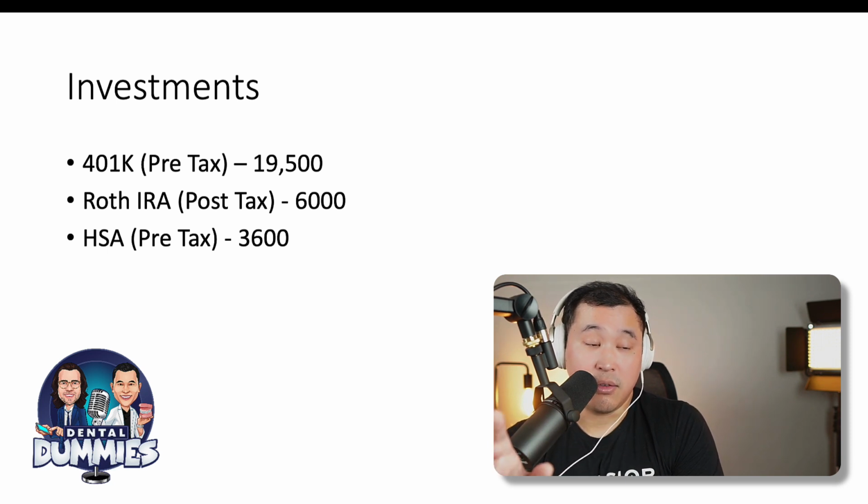And HSA is wonderful for those of us that have a high deductible health insurance. The average deductible for any health insurance plan that has HSA eligibility, let's say $5,000 to $7,000, just means that if something catastrophic ever happened, you have to actually pay the $7,000 towards your deductible, and then insurance will cover everything else at 100%. So with an HSA plan, what people don't know is, yes, you can contribute money to this and withdraw the money out for the year and get reimbursed for doctor's visits.